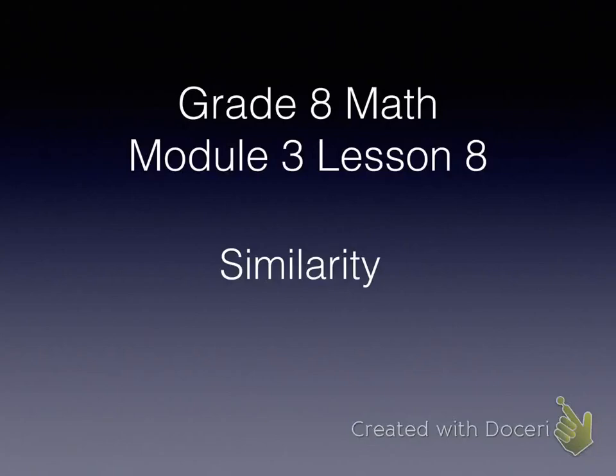Okay, the title of this lesson is Similarity, and it's Lesson 8 of Module 3. In this lesson, we are going to put together some of the things we know about dilations and come up with a formal definition of similar. We started out this module talking about similar, meaning same shape, but not necessarily the same size. So we're going to show how to use a dilation in order to show two figures are congruent.